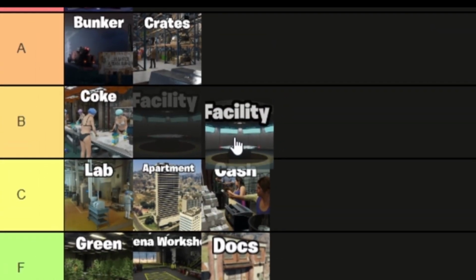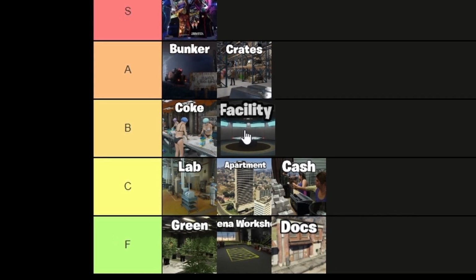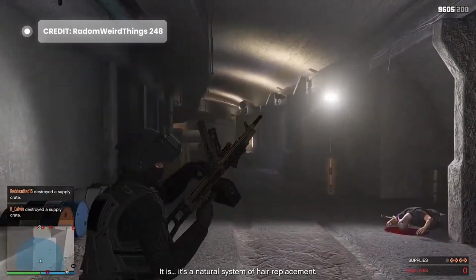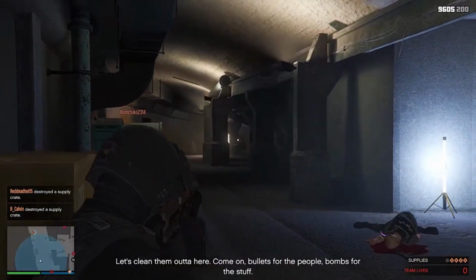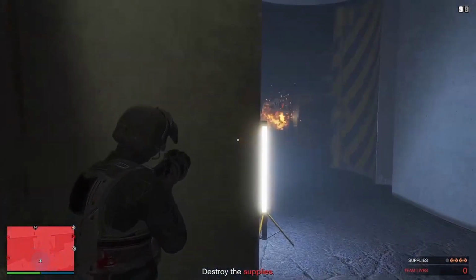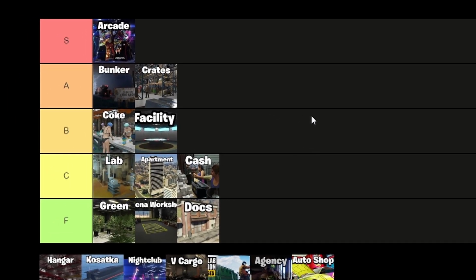Next one is the facility. And the facility, in my opinion, is a quite controversial business because some people think it's really good because of the orbital cannon, the replay glitch, the Bogdan heist, whatever that is. I haven't looked into it, but I know a lot of people do that and that's how they make the most money. But I am looking at this from a purely legit grinding normal GTA Online player, and in my opinion the facility has to be B tier. It can't be more than B tier.